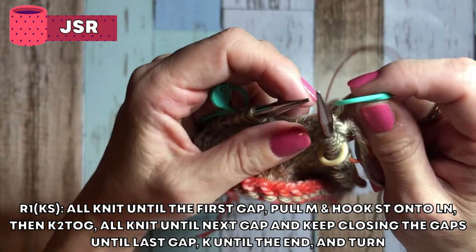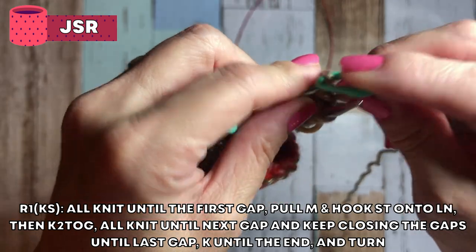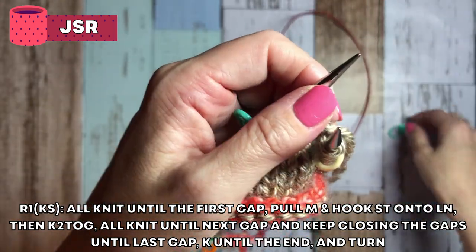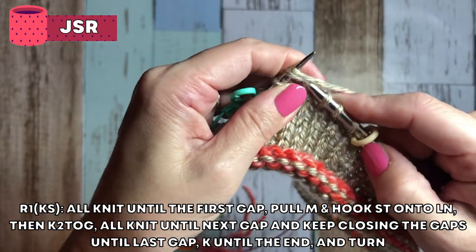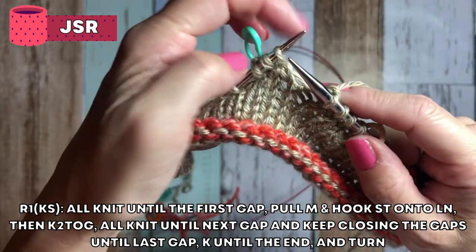Now, you have a gap, and pull the green marker like that, and hook onto left needle, remove the marker, and then knit two together. This is it. This method closed that gap.